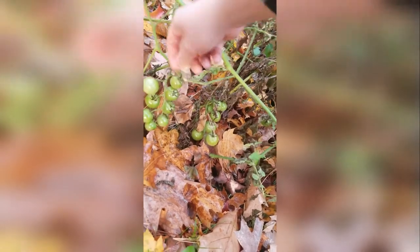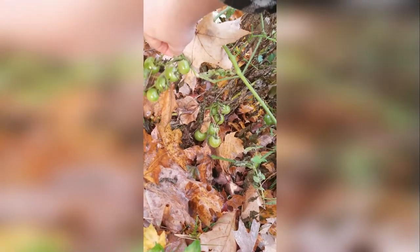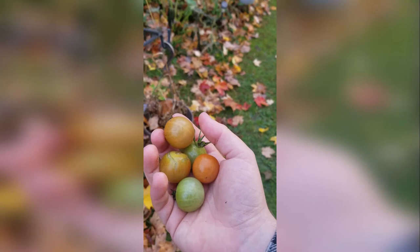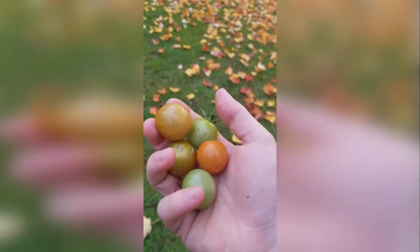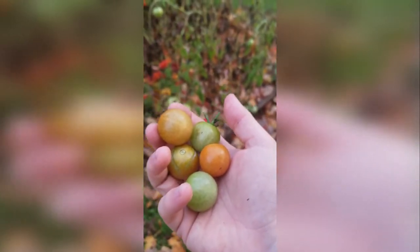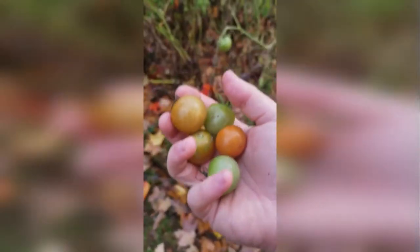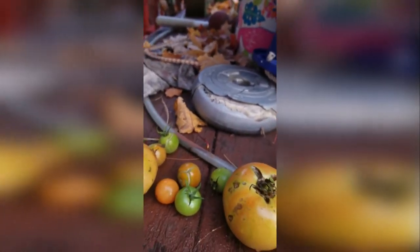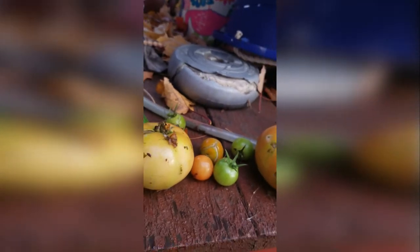These guys are still kind of hanging on - this one should come off but the rest of them are going. I got a good amount of them. I don't think I'm gonna pick them all today because I think you've got to leave them on the vine so they can ripen up better - something like that. I'm not exactly sure, I think that's something my dad mentioned. I want to do something that's completely low effort.